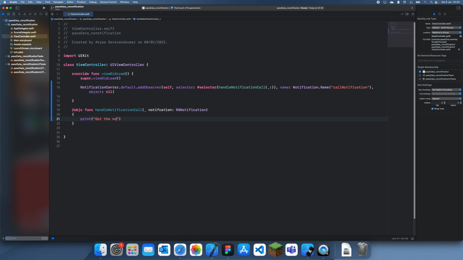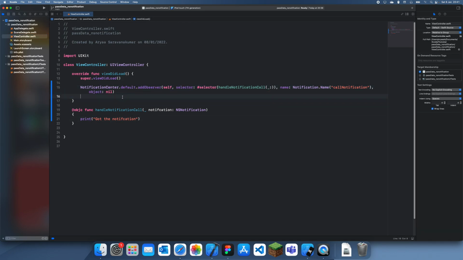Okay, now once we're in here, for now let's just print "got the notification". The reason these are so useful is because let's say I had another view and I wanted to call this function from that view. You usually wouldn't be able to do that since this is part of this class. You'd have to make a reference to this class, and then you wouldn't be able to use any of the outlets in this class, so it's a lot more complicated. That's why you use notifications.